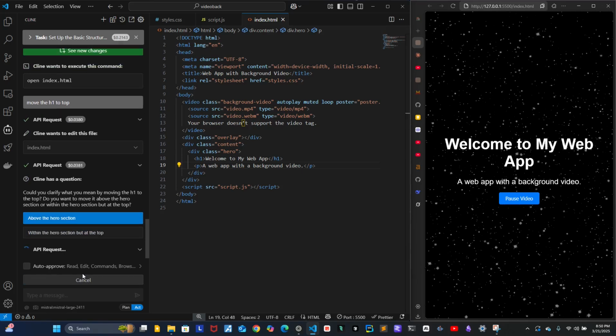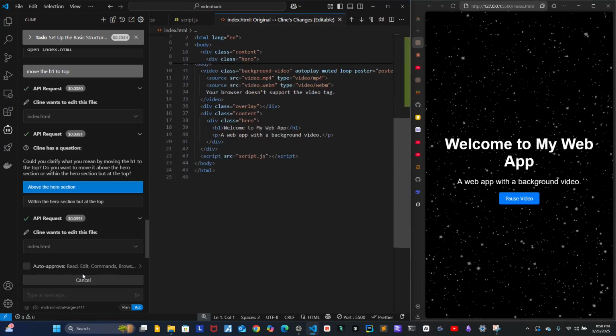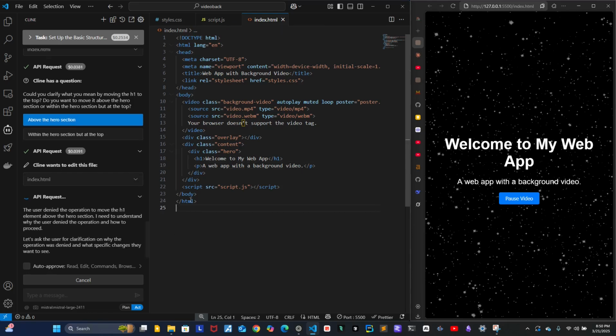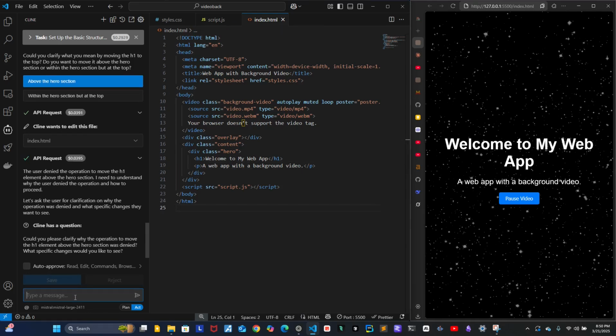Moving the pause button, I moved the pause button to the bottom of the page to enhance the user experience. This involved updating the JavaScript code to append the button to the body element.